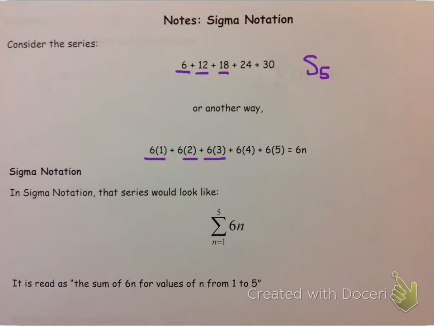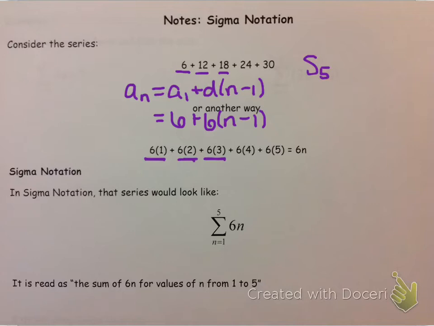The other way that we could write it, because this is an arithmetic list, if we wanted to write it this way, just for consistency, we're going to have an equivalent equation. It's just going to be a little bit messier. So it really is just a matter of how do you find the pattern. Can you spot the pattern by just term number 1 times 6, term number 2 times 6, term number 3 times 6, and so forth? Or do you want to actually write it this way, where the first term was 6, and the common difference was also 6, times n minus 1. They generate equivalent lists, so it really doesn't matter which way you do it.